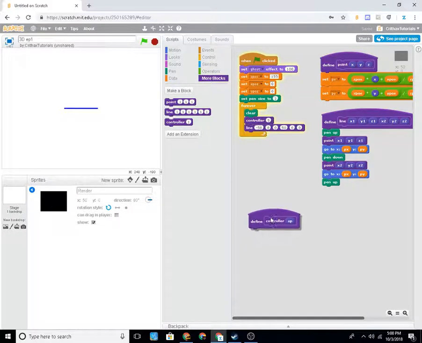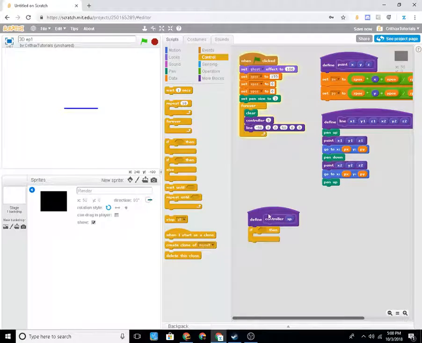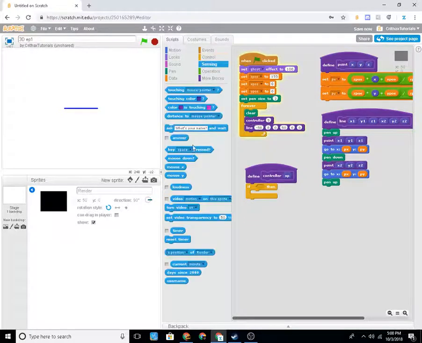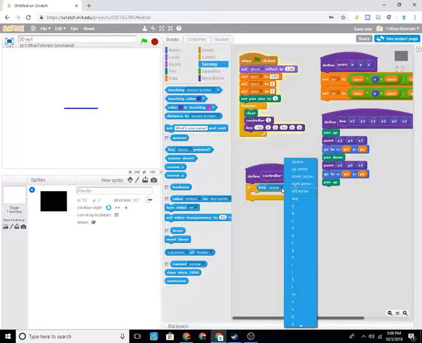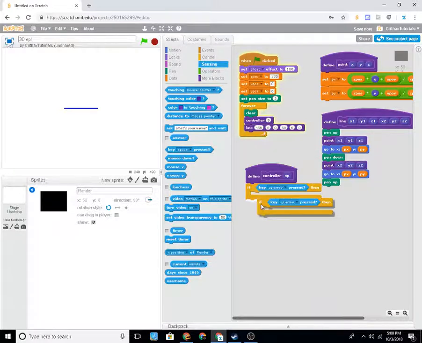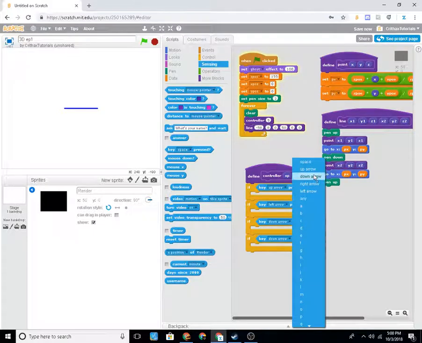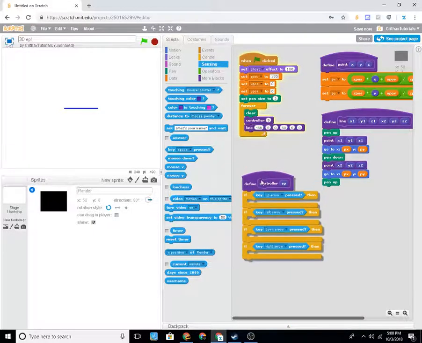And now you're going to want to put if on the controller: if key up arrow, if key left arrow, if key down arrow, and then if key right arrow.